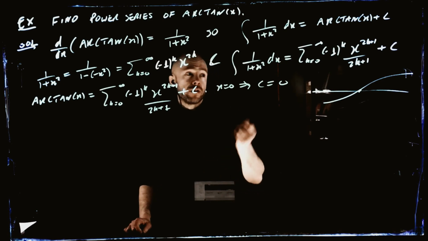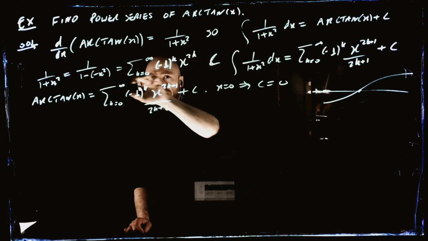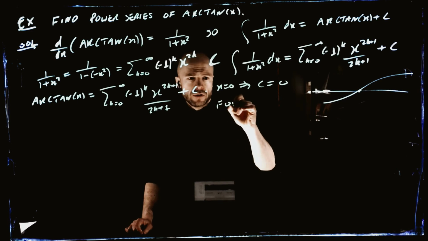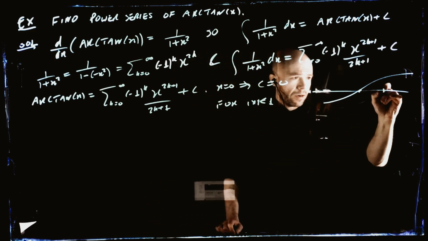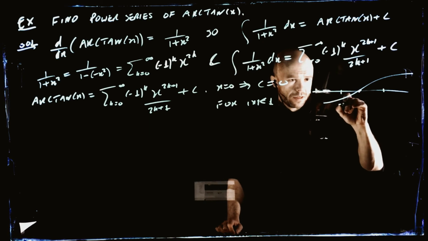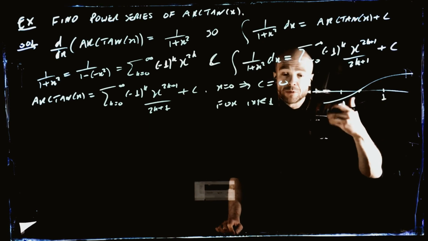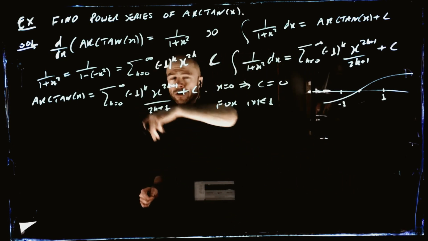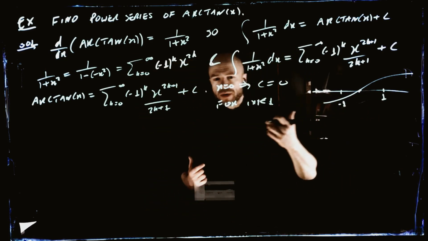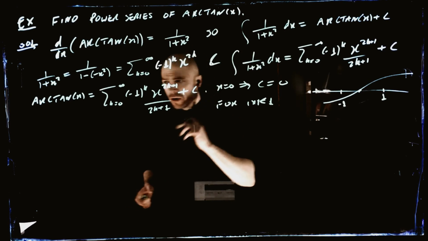Yeah, and the radius of convergence is the radius of convergence that lets this work, which is for mod x less than 1. So the function is defined everywhere, right? But we only can represent it over this interval. But over this power interval, we actually can represent it. So we can do many, many nice things with this function so long as we stay within this interval, because we actually have a power series representation. Okay, in one line.